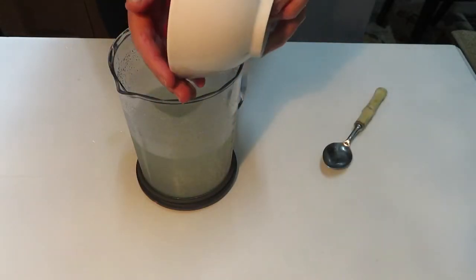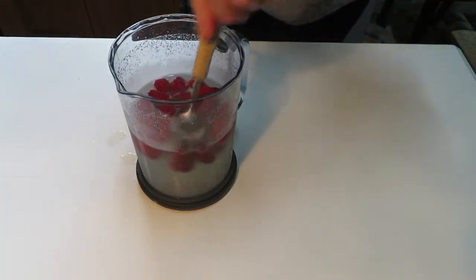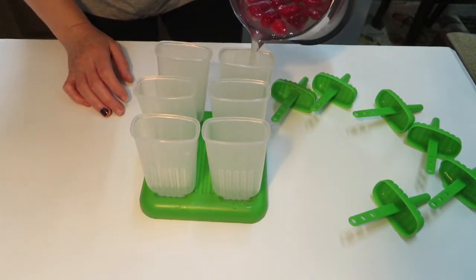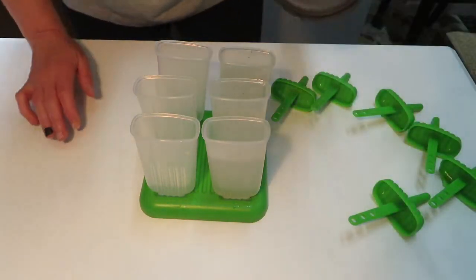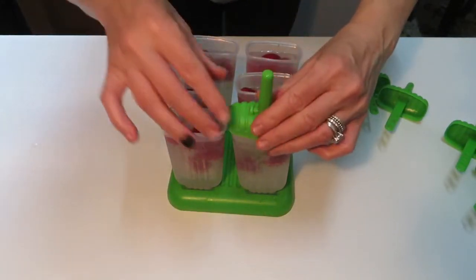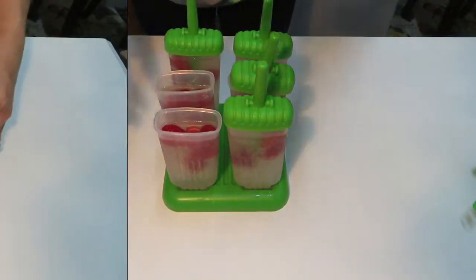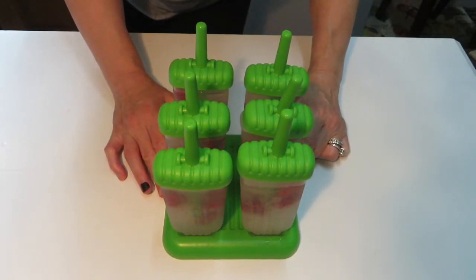All I'm going to do is drop in the strawberries and let that infuse. Give it another mix, and now I'm ready to pour. And now I put the lids on and ready for the freezer. Now these are ready for the freezer, and I'm going to freeze them overnight, and we'll see how they turned out by tomorrow. Now for the unveiling.